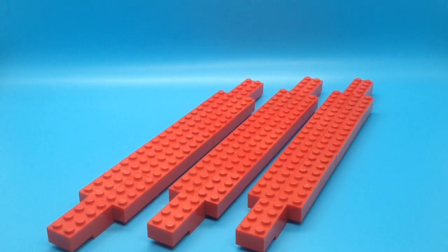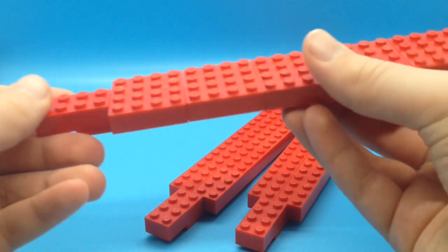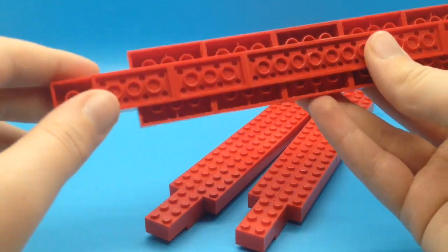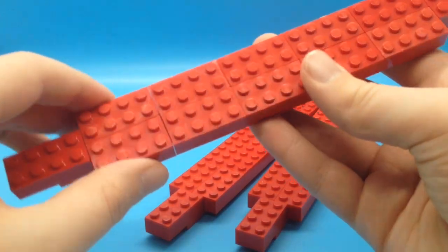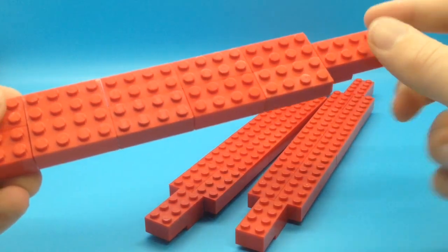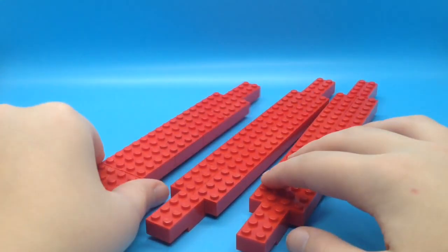Alright guys, the first thing we're going to go over is the red part of the hulls, and it's basically the same on all the ships. This is the Olympic's hull, I think. It's pretty simple to build. I've built it by using these plates, and I've been putting these red 2x4s on top of it. For this one you want to do about 5 of them, that's how long this part is going to be, and then 2 of them on the edges, or 1 on each edge. And if you're building all 3 ships, we'll build 3 of them.